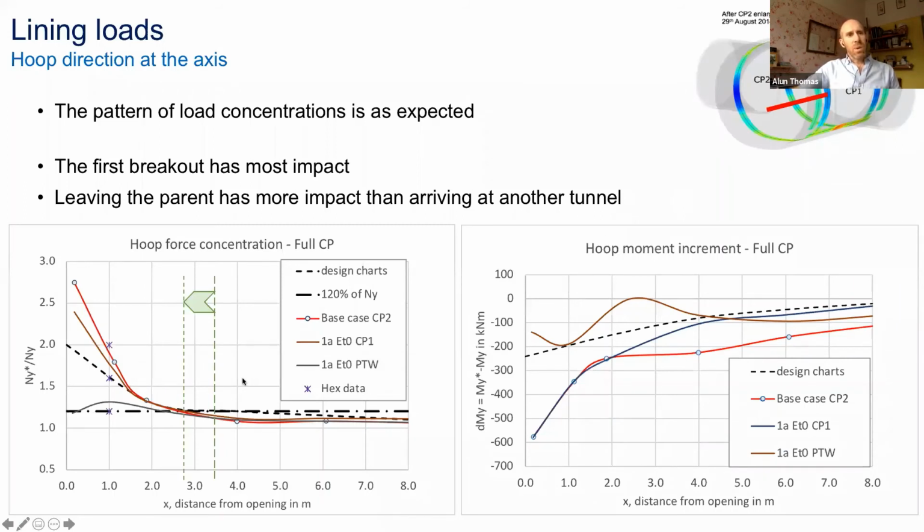Nicky was raising the question about, can we change this thickening? We had a rule in the design team of half the diameter of the child tunnel. That was the extent of the thickening. That was based on increasing the hoop load to 120% of the original value. So this diagram would suggest that there could be scope to play with that, to reduce it a bit.